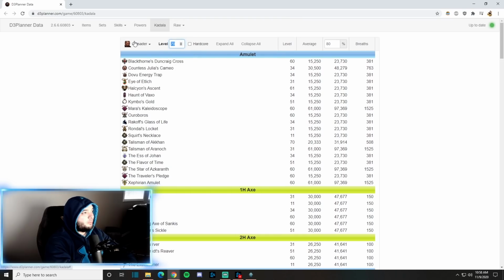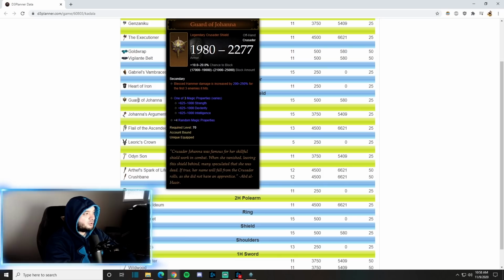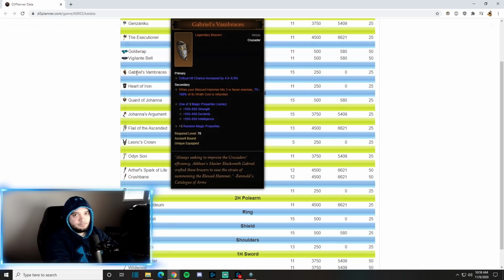When we gamble, there's actually a crazy combination we can go for. If we gamble for shields and get Guard of Johanna, we could get another 250% multiplier for Blessed Hammer. If we get the shield gambling, then we could also go for the Bracers, which is going to refund the Wrath cost for Blessed Hammer. So Crusaders have one of the only possibilities where you could get 3 amazing legendary powers for the same skill, which is going to really help you leveling up.